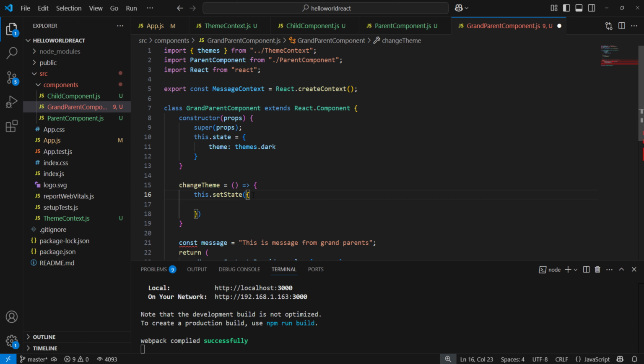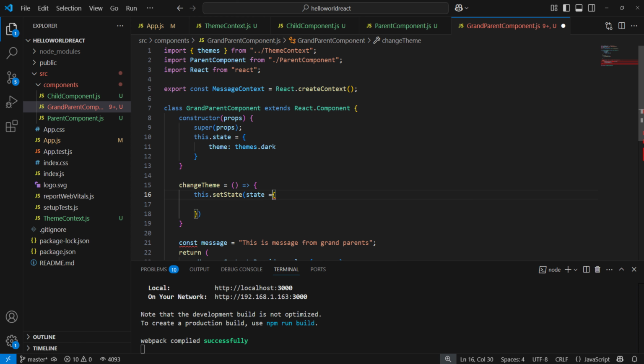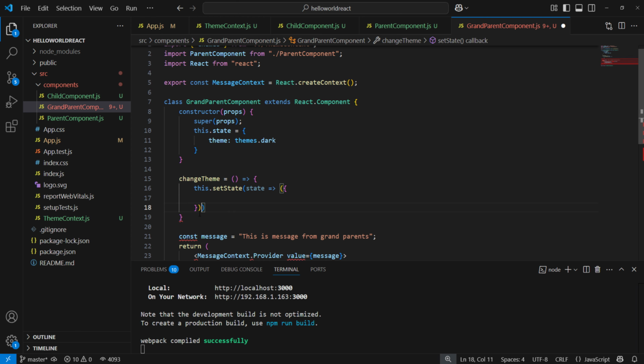So I need to add the current state for this one, and use the arrow and surround it with parentheses for the new state. And inside this one I will add the attribute theme for the state and use the ternary operator to check the theme.